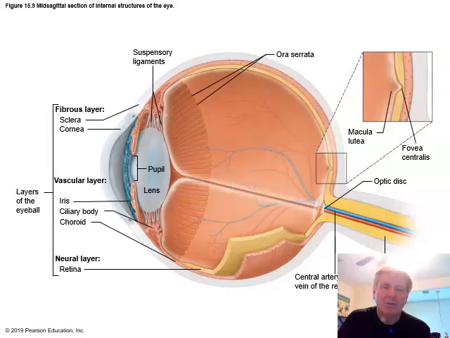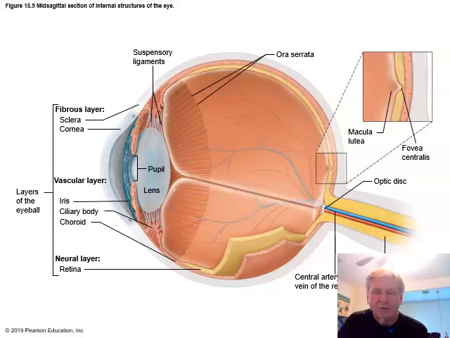Okay, but anyway, that's all part of your vascular tunic. The choroid, ciliary body, iris. Okay, those are all part of that vascular tunic, that middle layer. And then the innermost layer is the retina, the sensory layer. The retina layer will contain our photoreceptor cells that receive light energy, and eventually that will be processed to an image. So it's directly responsible for our vision. Another feature that you see on this view is the optic nerve exiting the eyeball. Notice that where the optic nerve exits, in that area, there are no photoreceptor cells.